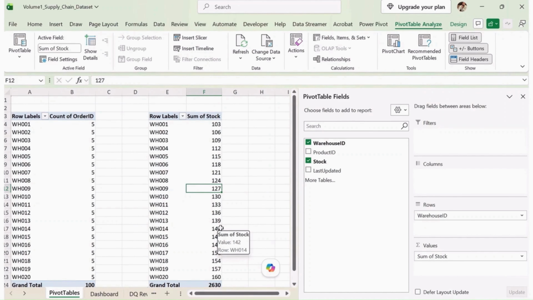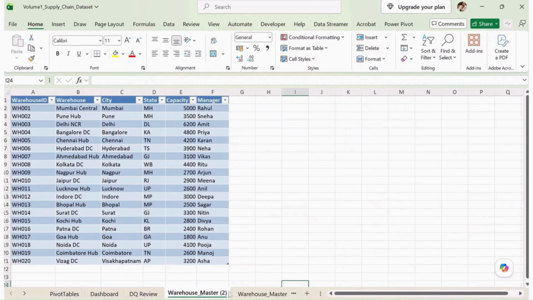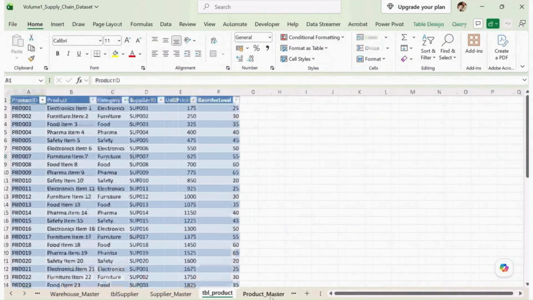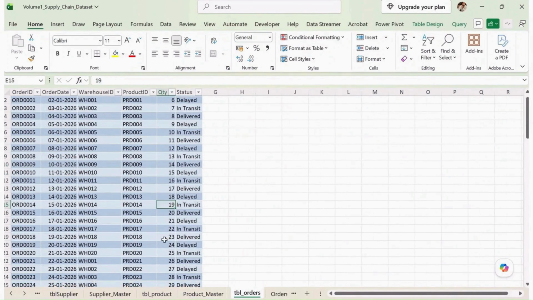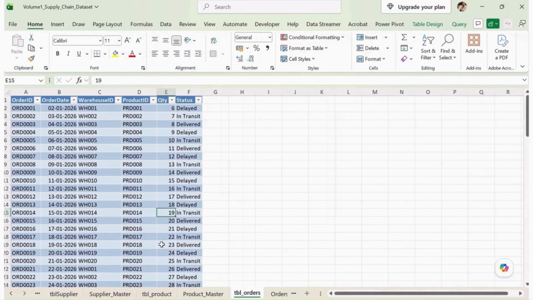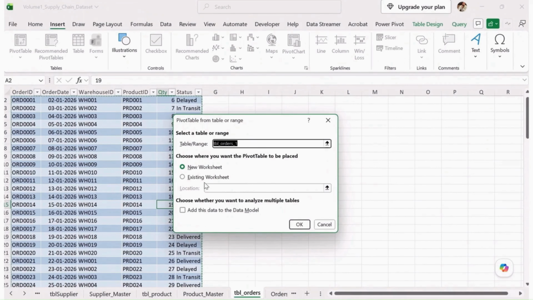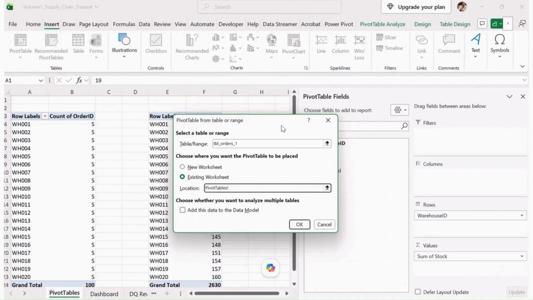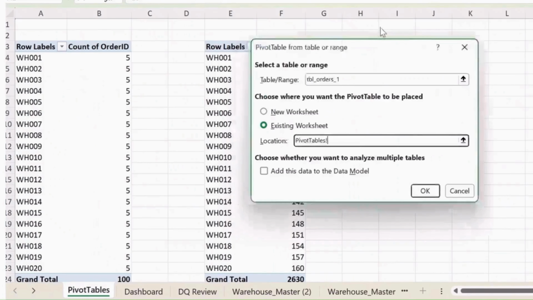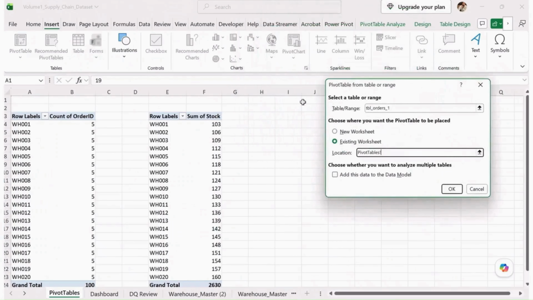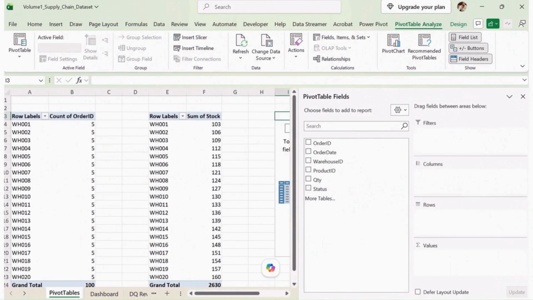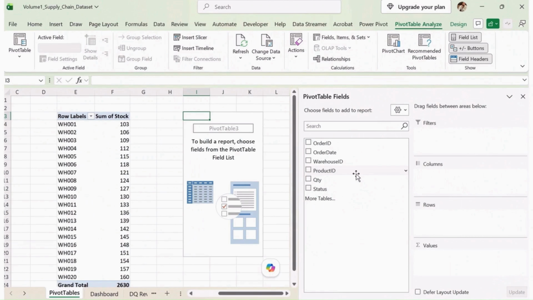Okay, now order by statuses. So let's use the order by statuses over here. I'll go here. Perfect, and here I will say insert pivot table over here, existing worksheet, select this pivot tables, close this first. Okay, so let me just keep this cursor over here. Perfect, and I'll keep it like this and hit the OK button over here. Move this cursor a bit and you can see the table orders over here.